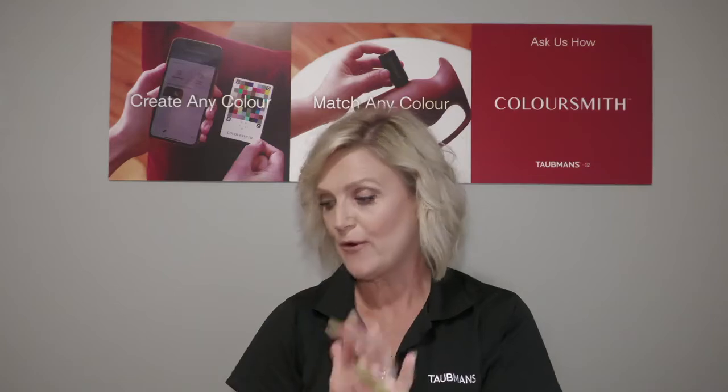That way you can see how the colour is going to work, because things like lighting, especially natural lighting and artificial lighting, will change the look of your colour. And certainly any surrounds will influence your colour as well. So it's really, really important. I'm a big believer in doing the sample pot, and you won't be disappointed. I've never had anybody who gets a sample pot, brushes out that metre by metre square and tries the colour in their home, ever be disappointed.